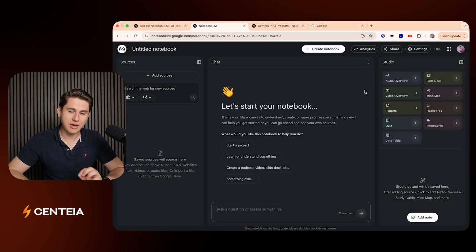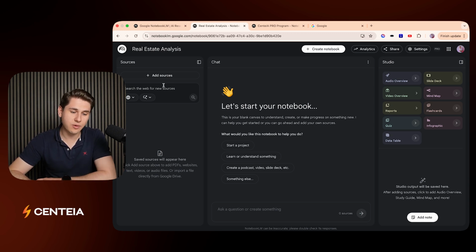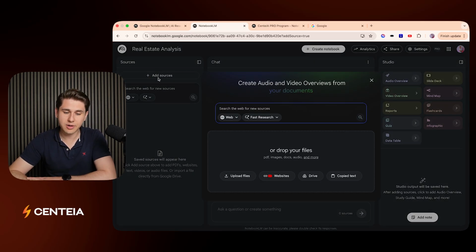Before we start, though, a good common practice that I would recommend is giving your notebook a title. In this case, I'm just going to call it Real Estate Live Practice, because that's exactly what we're going to be doing. Or I'm just going to call it Real Estate Analysis. Okay. And what you're going to do is focus here on adding sources, because as you can see, we can add some sources here, right? If we click on it, we're going to go back to that window that we had previously closed. And here's where you can upload your own files. So I could upload my PDFs if I had them, my YouTube videos if I had them, I can connect my Google Drive, or I can just paste plain text.